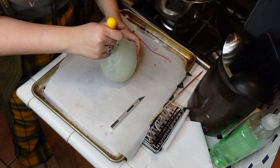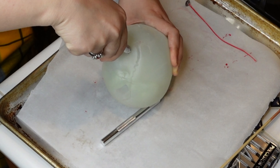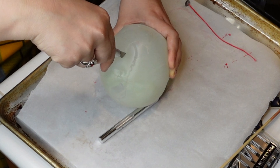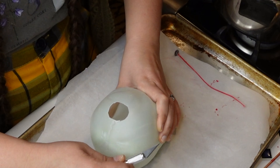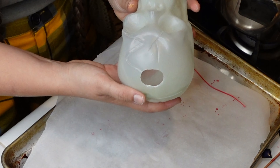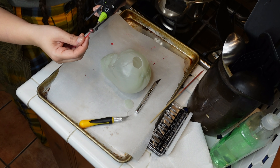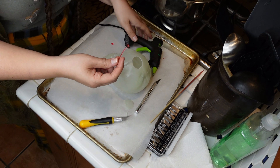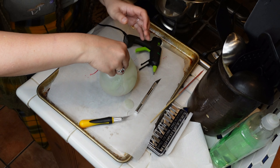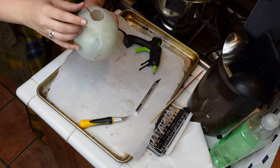All the videos I've been seeing, they just start by cutting a hole in the top of the skull — casually performing brain surgery here. Almost have part of the skull removed. There we go. I don't know if that's a big enough hole or not but we're gonna find out. I feel like this is gonna be the hardest part. I'm gonna take the hot glue and put it on this other wick and then try to quickly get it put into the bottom of our skull. I think I did it — I think I actually got it to the bottom of the skull.